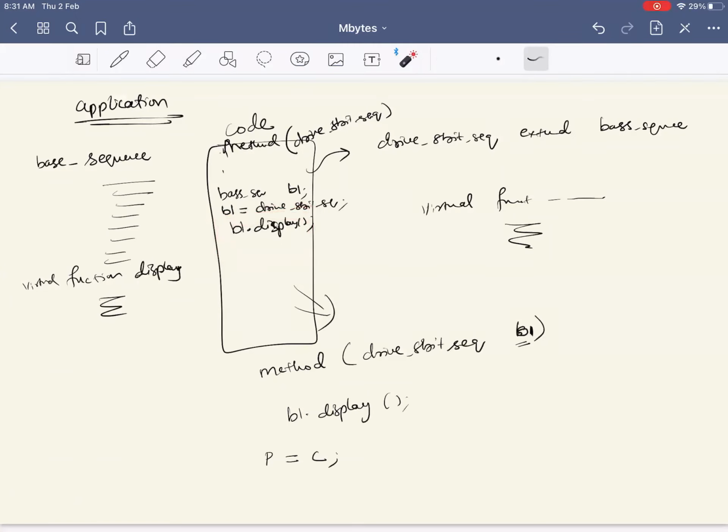So what you're basically trying to do is you're making a parent point to the child so that this code did not change. Okay, so in summary, I can say that for polymorphism to work, we need to extend from a class and have a virtual keyword mentioned. The practical application is that we would have written a lot of code using the parent class itself. So now we don't want to go and keep changing all of that code. So what we just do is that if we want the child functions to be called, we will just assign the parent handle to point to that child and just execute the same code. That is where we are going to use it.